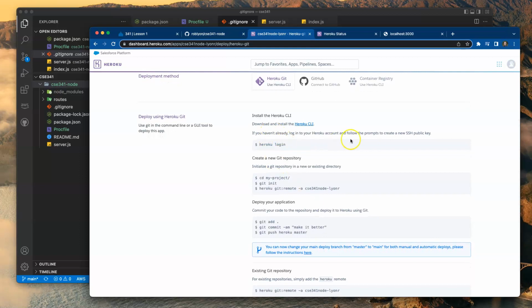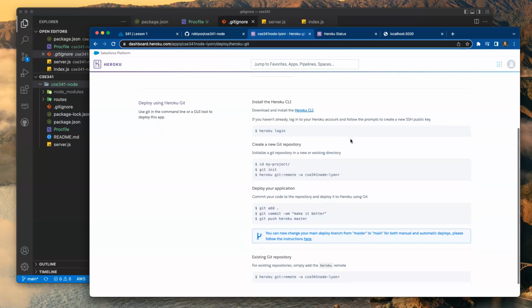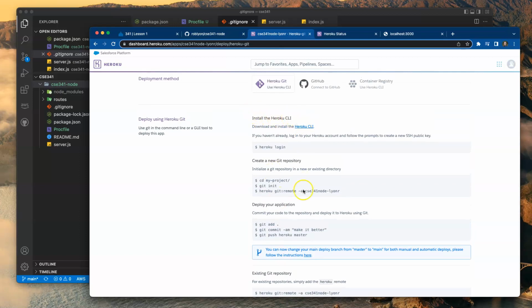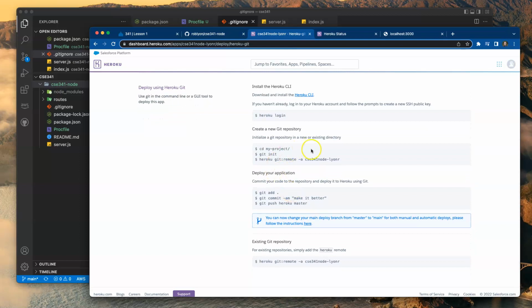But if we come down here, we're seeing a number of different ways to install the Heroku CLI, but what we want to do is get connected to this Git repository that we have. And it says right here, git init. We don't need to do a git init.